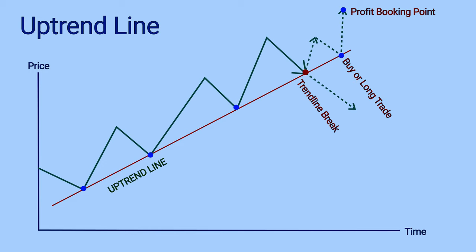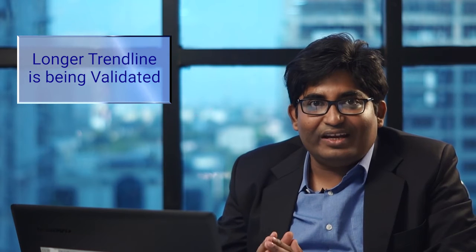Now I would like to repeat the point again, that the longer a trend line is validated, the more its importance increases. Suppose we are looking at a trend line which has been there for almost 5 to 10 years and it is being validated, then the importance of that trend line is very high compared to a trend line which has been there for a few weeks.